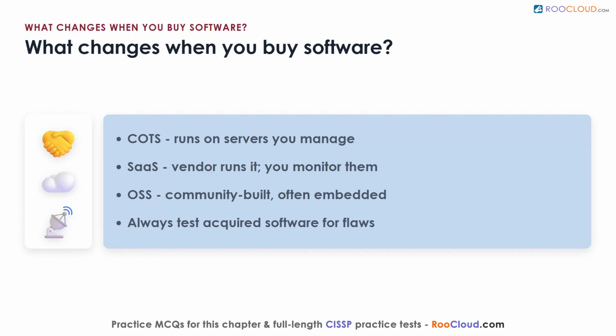The security responsibility shifts with each. When you install and configure software yourself, your team must understand its secure configuration and stay on top of patches. In a software as a service model, most responsibility rests with the vendor, but you are not off the hook, taking on the job of monitoring their security through audits and assessments, and often retaining legal compliance duties. Whatever the source, always test acquired software for vulnerabilities, whether through your own testing, vendor results, or independent third parties. Think of it as buying a pre-built appliance. Someone else did the wiring, but you still check that it is safe before you plug it into your home.